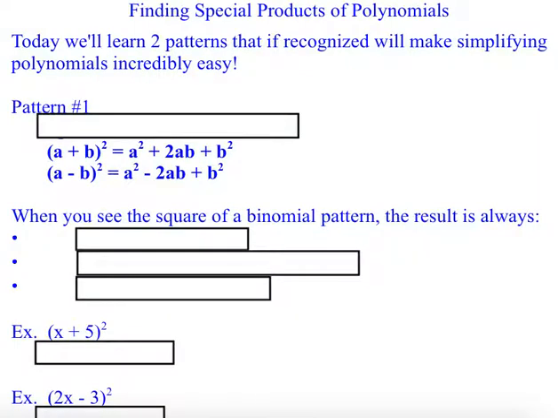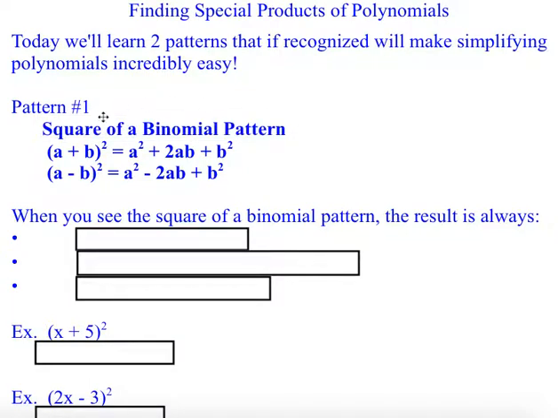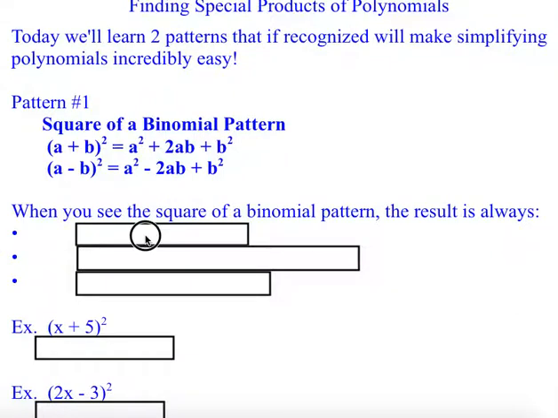So in this first pattern, pattern number one, which has a couple different names, the square of a binomial or square binomial pattern, if we have (a + b) squared, we are always going to square the first term, so a squared, square the last term, and then add to it the product of the terms times 2. That's how we get this linear term, and that's the same even if we have subtraction in between. The only thing that subtraction actually changes is the negative sign in our linear term. So we're always going to do it like this.